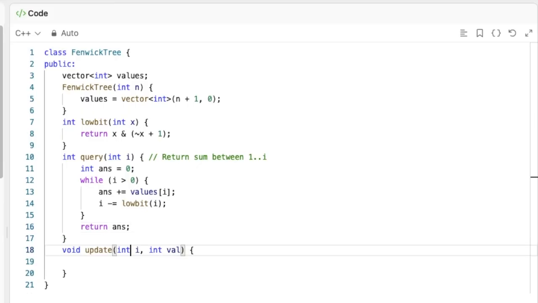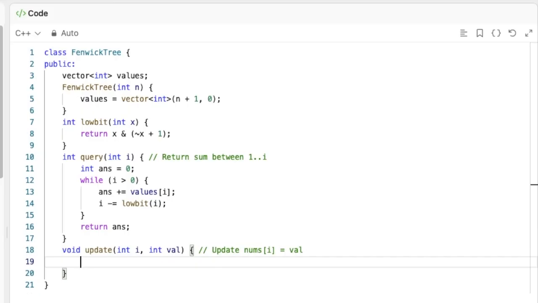And then after we have the query, this one is basically update nums[i] to value. That's what we want to do. Because of the way that the Fenwick tree is constructed, we cannot just do nums[i] equals value. We need to update all its parent nodes as well.